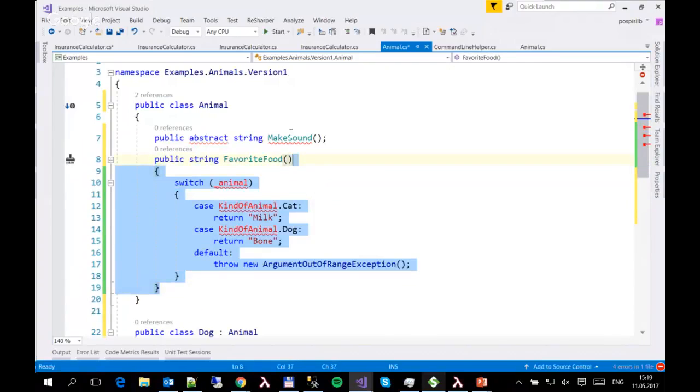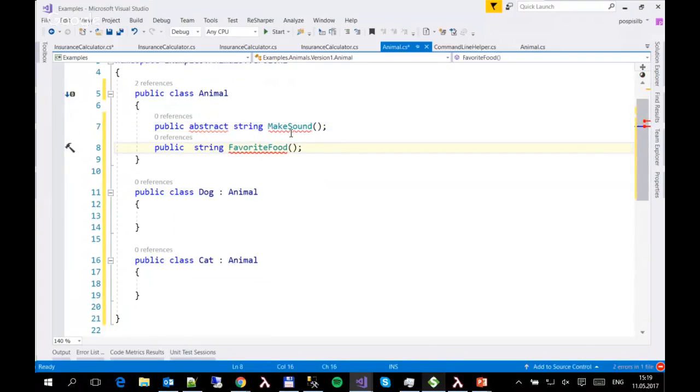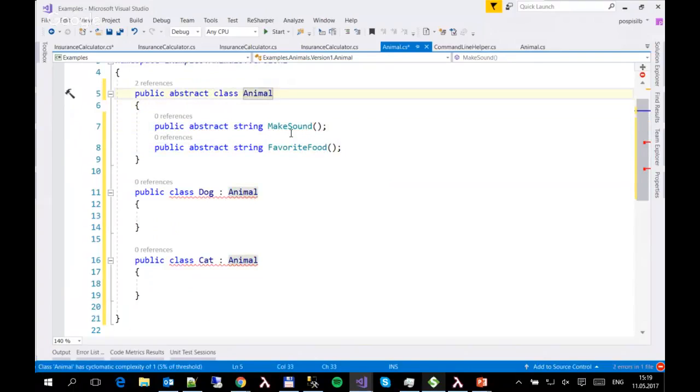Great, polymorphism. Okay, I use an abstract class. I could use an interface as well, but I think you get my point.